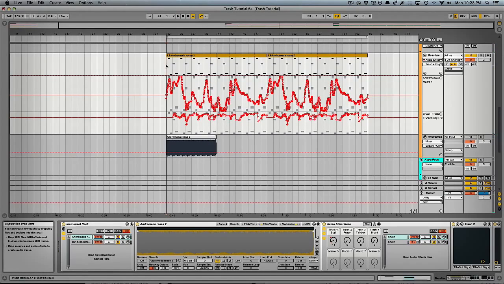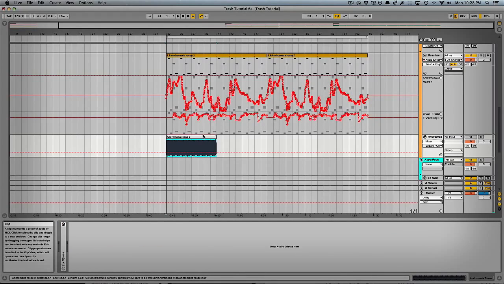All right, so let's dig into exactly how the sound is made and where Trash 2 fits into the picture. The bassline was created using an analog synth sample, and I've put the raw sample here on an audio track so you can hear what it sounds like without any processing at all. So let's listen to that. Okay, so pretty basic sound.